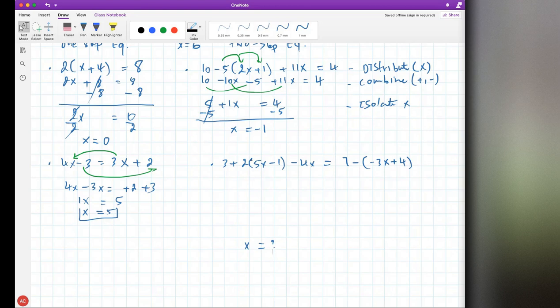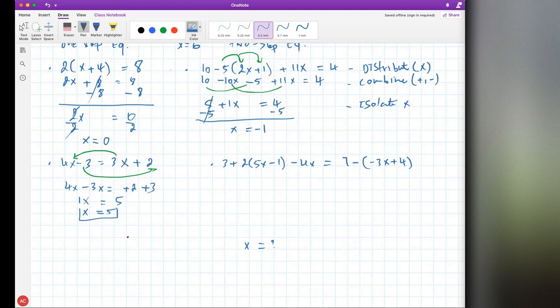What's the very first thing? You do the same thing: distribute. Okay, the parentheses. That's right. So basically what we did earlier to this side, we're going to do it again. This time we're going to do it to this side and also this side, because this side needs to be simplified. We have not just one number here, we have a whole expression. So we're going to do this on both sides.